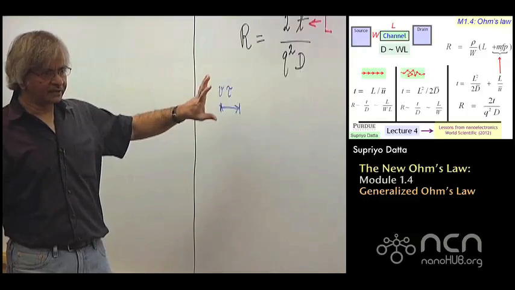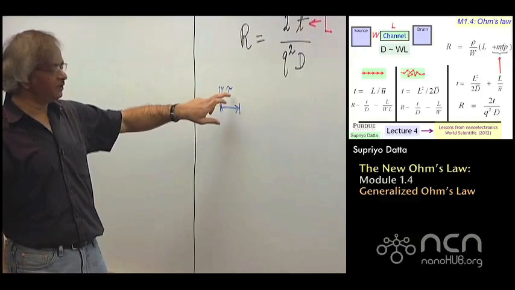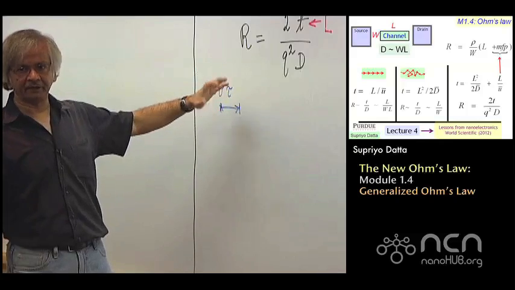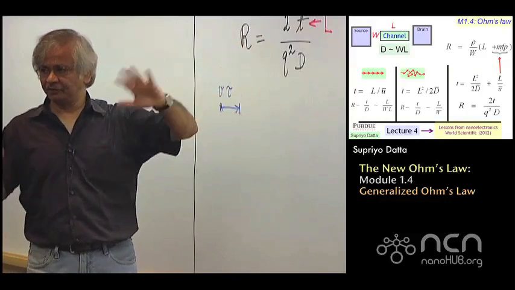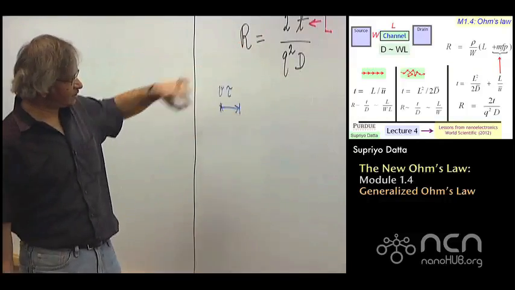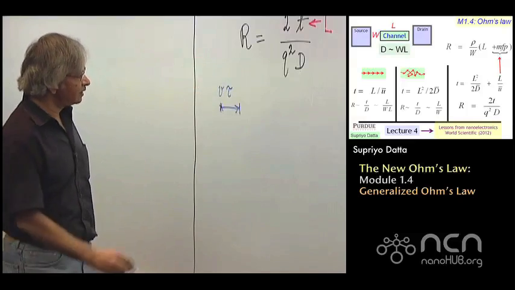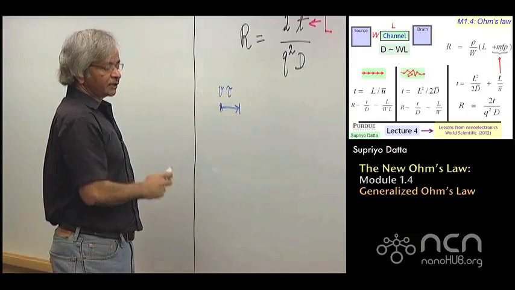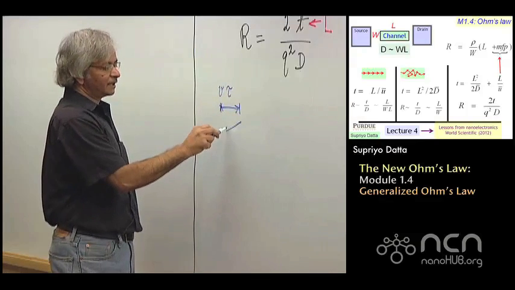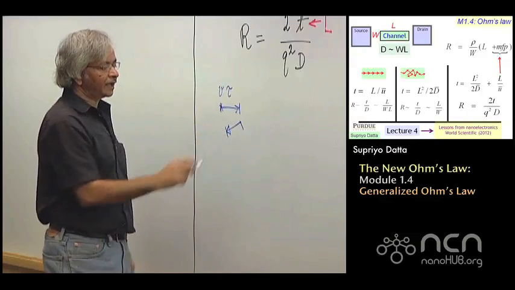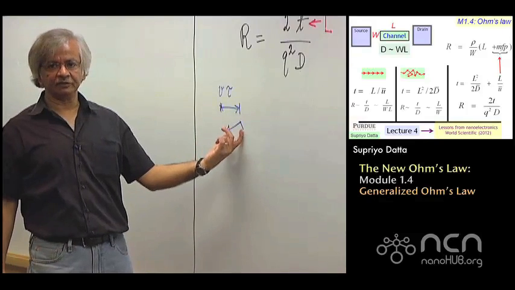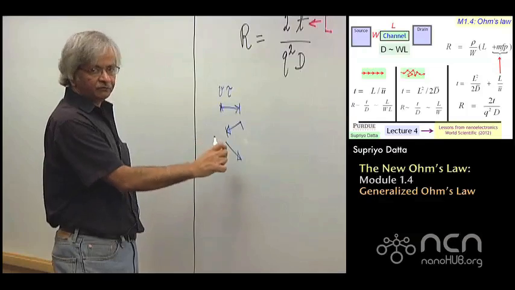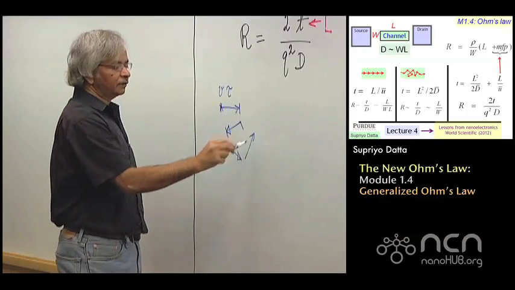Although, as we'll see, the way we will define the mean free path is this quantity, but with a numerical factor, which represents some of these angular averagings that I talk about. But basically, it's this quantity. That's like the mean free path. So it travels for a certain length of time, tau, in this direction, and then it goes off in some other direction. And again, travels for a length of time, v tau. And then it goes off again in some other direction. Again, v tau. And again, v tau.